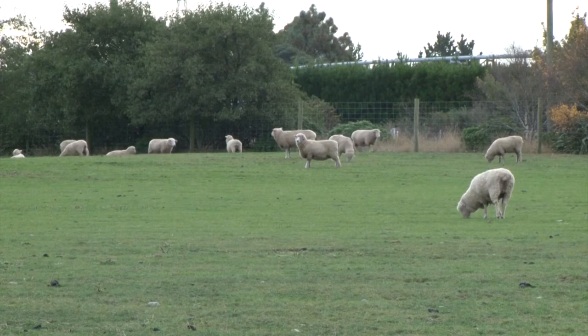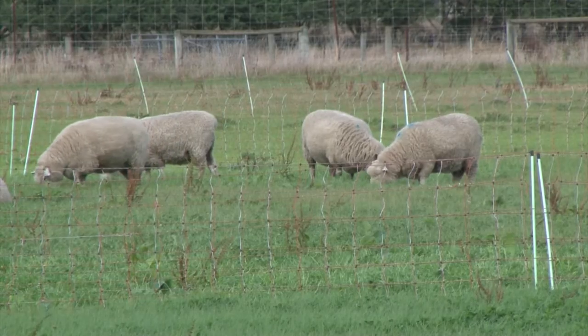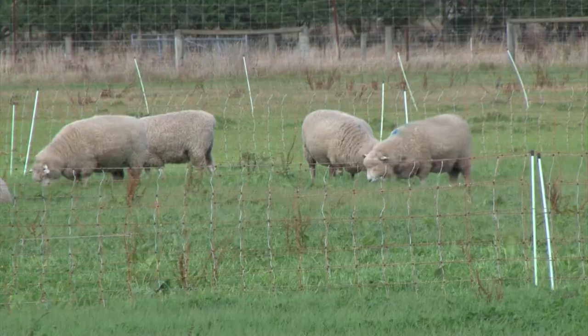And probably the biggest thing that stopped the decrease in the sheep industry is the downturn of the dairy industry. So the options of moving out of sheep to other more attractive options have become limited in the short term. But there's still some fundamental problems with what farmers are receiving for their product. And so one of the things we're looking at is alternatives to traditional lamb production to try and create more profit for sheep farmers.